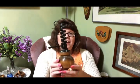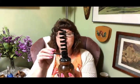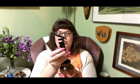This next item, I'm looking at my receipt here. This next item was $9.50, so it was a little bit on the pricier side, but when I saw it, I could not leave it behind, because this is what they call a courting candle holder. What they would do, and if I'm understanding it correctly, I think maybe the Amish might still do this. I'm not sure. I might be totally wrong about that. But back in the olden days, when a young fellow would come courting a girl, the dad would put a candle in this candle holder.